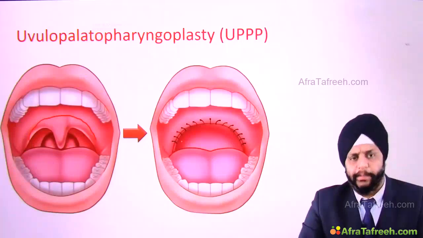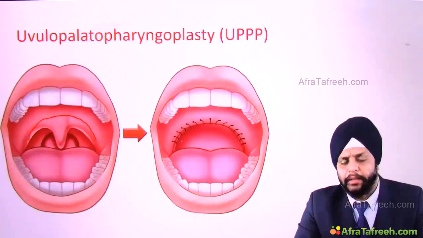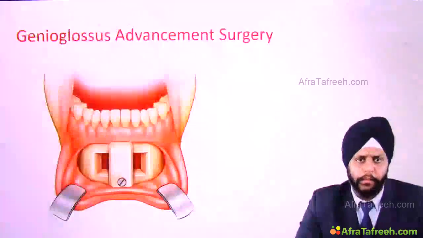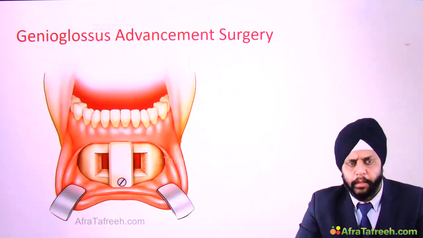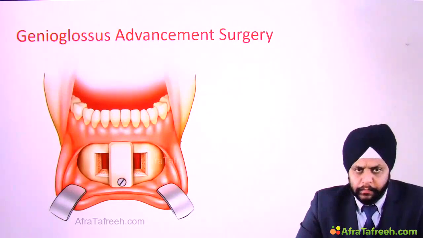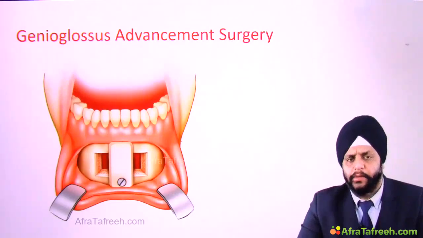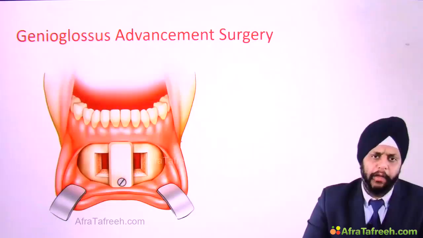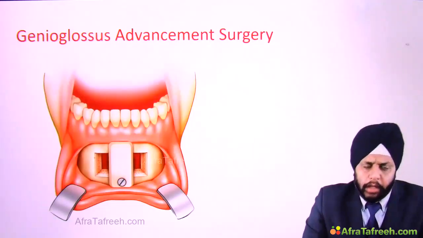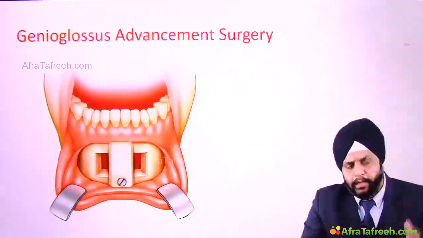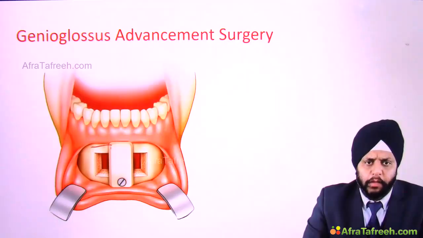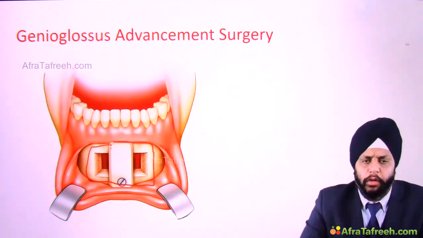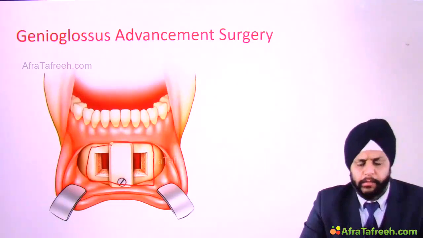But most of the time, the problem is the tongue base. To solve this, we can do different kinds of surgeries. The one that is tried is genioglossus advancement surgery. What we do in this is cut open the mandible anteriorly, and we cut this part of the bone, as we are seeing over here, where the genioglossus muscle is attached, and we rotate and screw it. It is a quick, easy procedure to do.